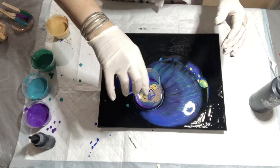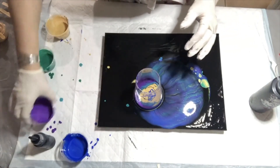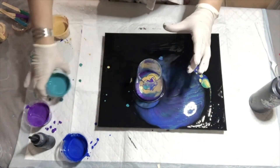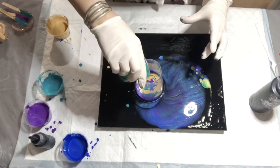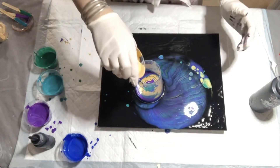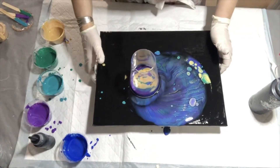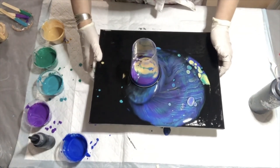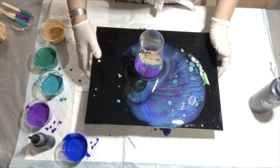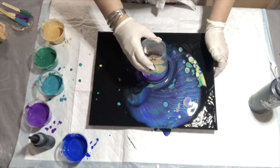A little bit of blue, I might just dab with the purple — seems like there's a lot of purple. A little bit of turquoise, a little bit of green, and a dab of gold. Well, it has taken off from me! The colors are super pretty and I probably look like I've used too much of this oil, but the cells look pretty decent so let's see how this goes.